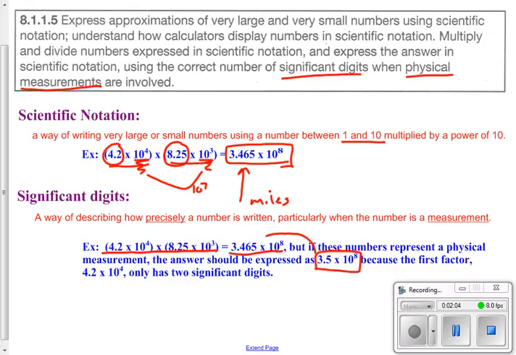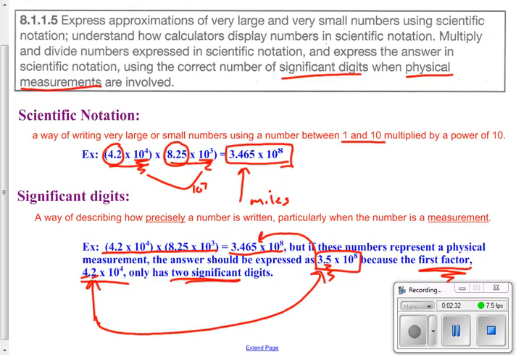So look here, basically what happens is it's rounded. Now, to determine how many decimals you round to, it all regards the first factor. The first factor is 4.2. Notice that 4.2 has two significant digits. It has the lead digit followed by the second one, so 1 decimal place. So it has two significant digits, therefore you would need to round that answer to 2 significant digits.